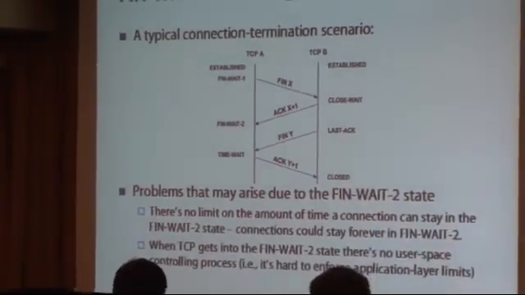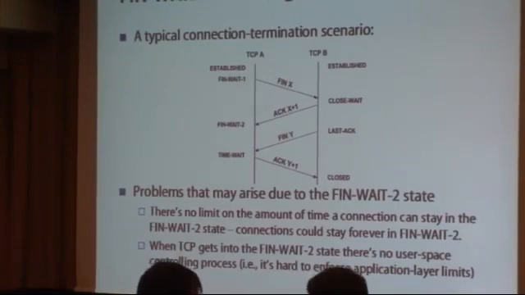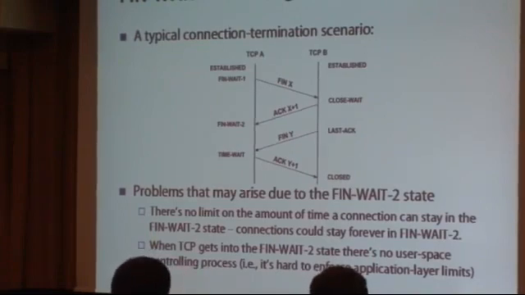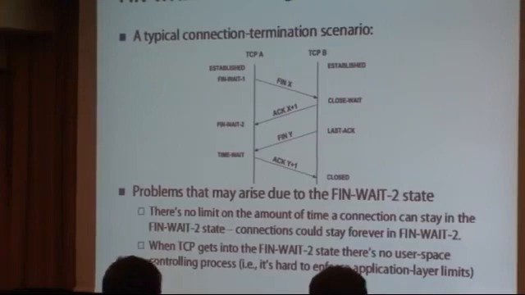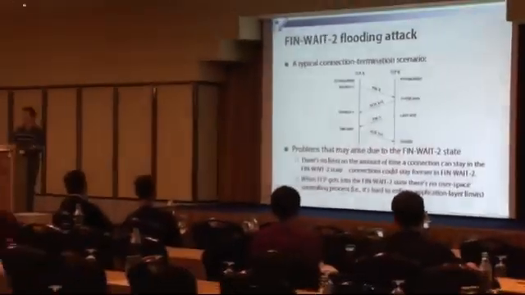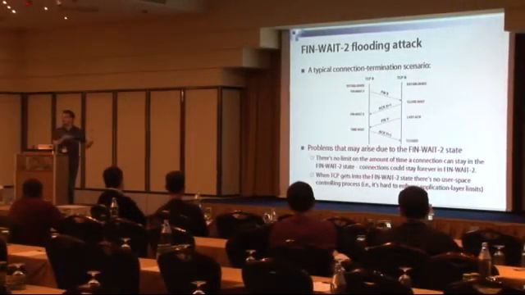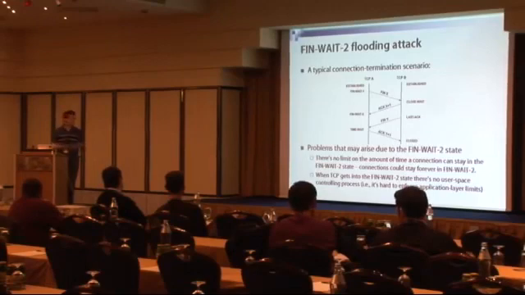It closes its side of the connection, and when that FIN segment is acknowledged, TCP-A enters the FIN_WAIT_2 state. There are two things that are interesting from a security point of view about the FIN_WAIT_2 state. One of them is that there is no limit on the amount of time that the connection can stay in the FIN_WAIT_2 state. That basically means that TCP-A could stay in the FIN_WAIT_2 state forever.